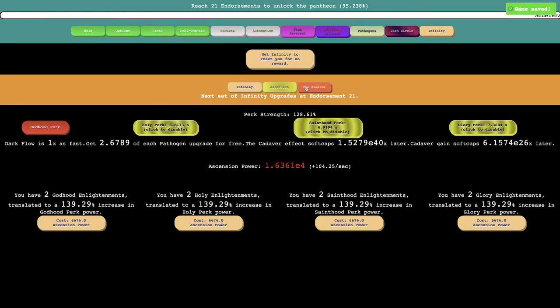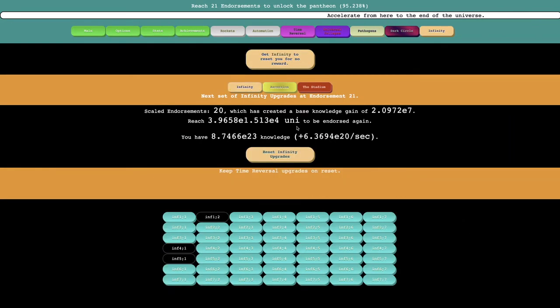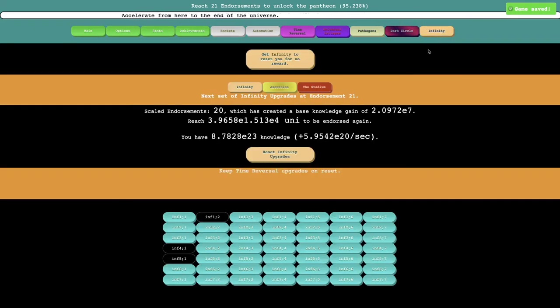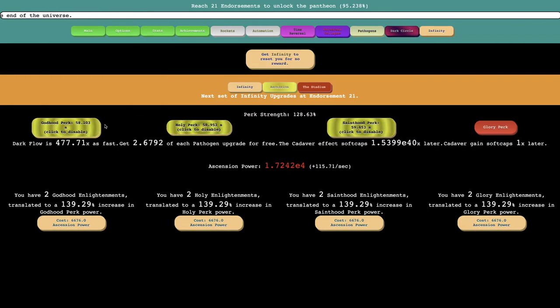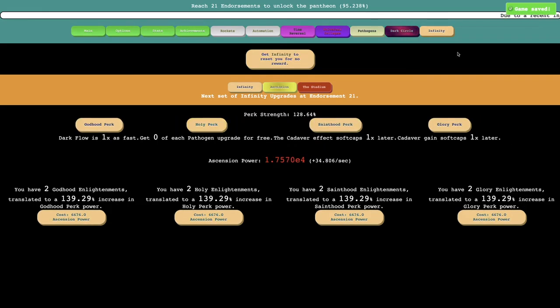I can probably get a 21st endorsement, practically. I mean, I have no idea what I need for a 21st endorsement here. I need E1.5 E4 universes. I'm at E1.2 E4. So, I don't think, no new infinity upgrades. I can try to use combinations of this, and perhaps the endorsements will allow me to get more stadium challenge completions. Actually, that's what I will do.